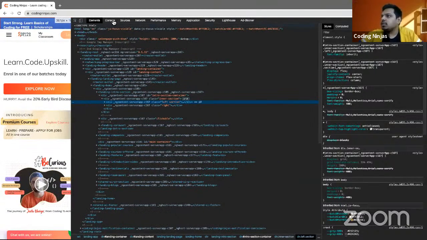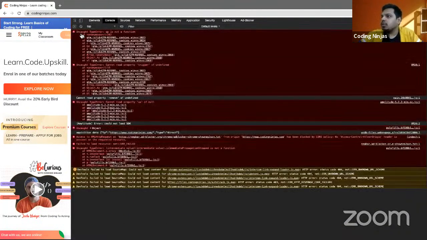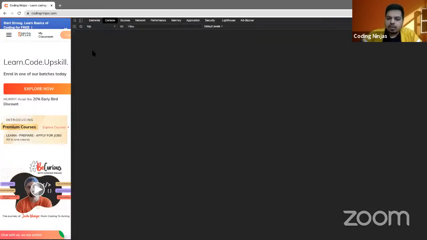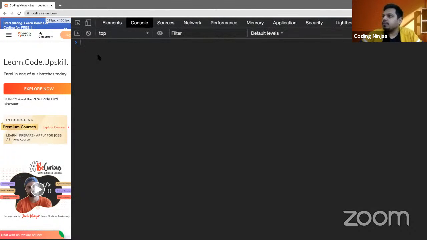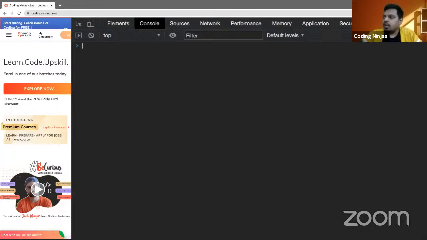So this is my console. Awesome. So let me quickly increase the font size. I think this should be fine, guys. So is the font size fine, guys, or do you want me to even increase the font size?